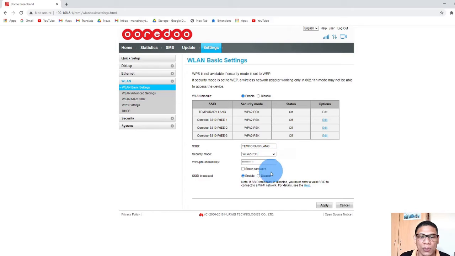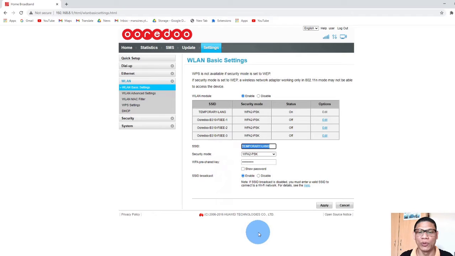Okay, so it's currently the security mode. Do not touch this security mode. Last time I changed this, I was disconnected from my network. So when I called the customer service, they told me next time do not change the security mode, because that is your connection to your network provider. Any changes here that are not supported by your network provider, you will be disconnected.